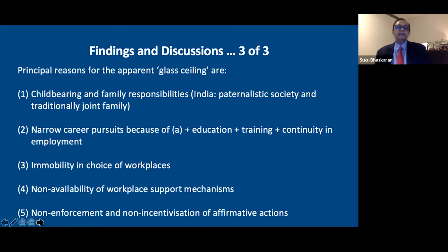Where the employers fail is in not providing support mechanisms at the workplace. Like I said, crèche facilities, work from home, and other mechanisms in the workplace, which would help them retain these very good women who can be promoted to a senior level. And of course, as far as the government goes, what we found out in the study was that there's insufficient enforcement of affirmative action. They do not seriously say you must do this. Or if you do that, there will be disadvantages for the employer, especially a private sector employer. It might cost you more. Therefore, you must provide some level of incentives to these people to correct this.